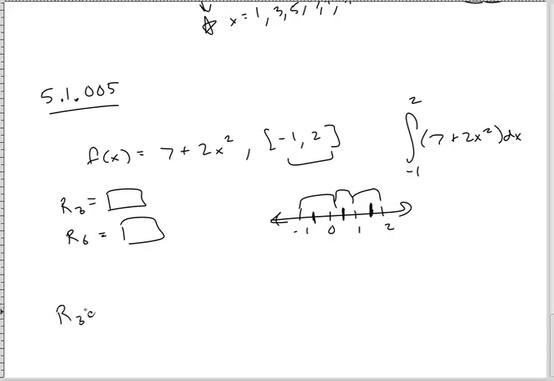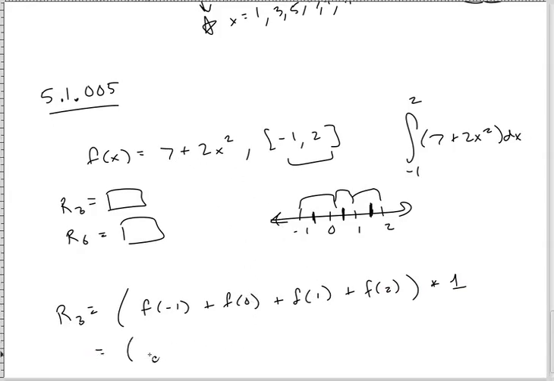So my R3 is going to be equal to f of -1 plus f of 0, plus f of 1, plus f of 2, and then all times 1 because that's your width. And so I'm taking the -1 and plugging it in, taking the 0, plugging it in, taking the 1 and plugging it in. 7 plus 9 plus 15. Hold on, I messed up a small bit. Pause, back up. Okay, hold on. This is actually a good stopping point. I messed up a tiny bit here. I was forgetting the fact that we're doing R3.